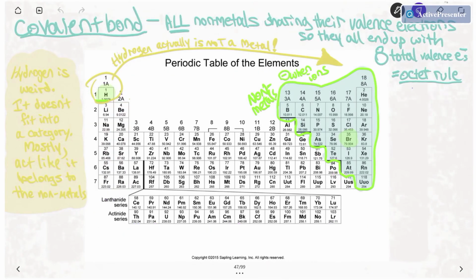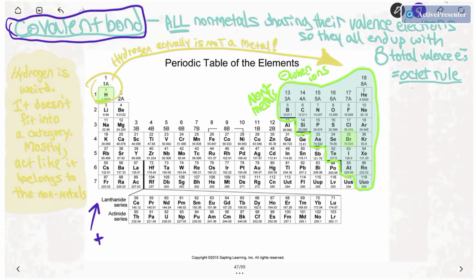Okay, now make sure you separate an ionic bond from a covalent bond, because when I first studied chemistry, I didn't really get the difference between ionic and covalent. An ionic bond is something from the metals, which has turned into an ion because it lost an electron, getting married with somebody from the non-metals who has too many electrons, right? That's ionic. But covalent is completely different.